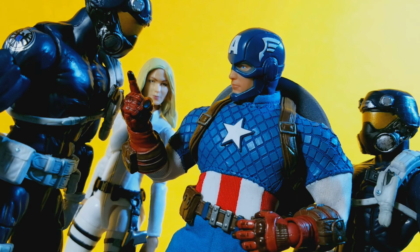But I have very high hopes in this line. You know, this line is doing very well so far. I would love to see them do a Hawkeye or a Thor.